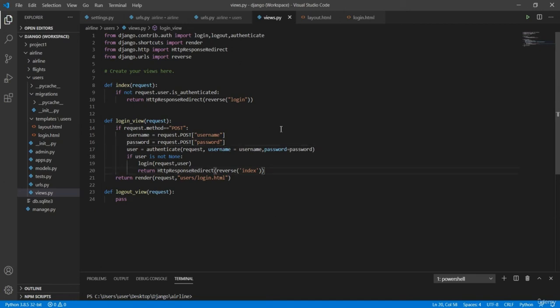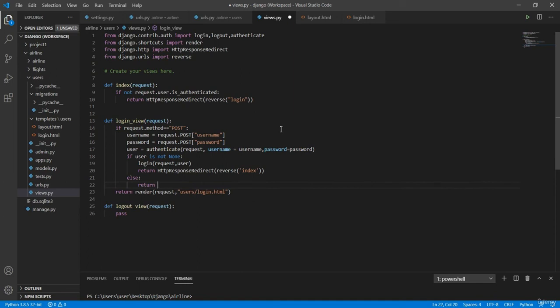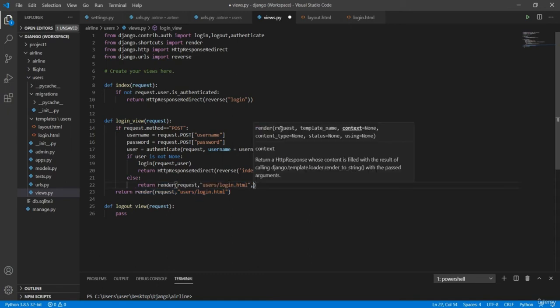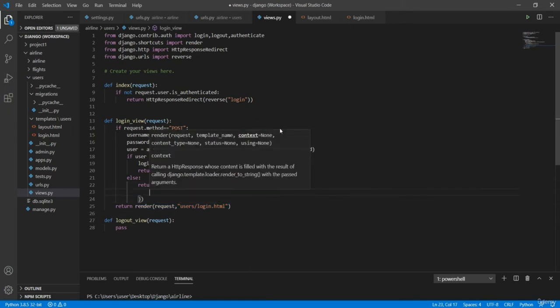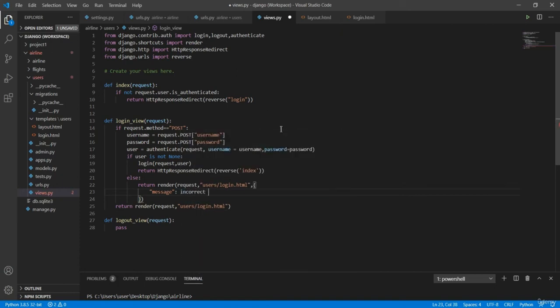So, else if that user is actually None, I'd like to return to that login view. So I'm just going to copy that. However, this time I'd like to carry on a parameter. So this parameter is a message which is going to say that your credentials are wrong. So incorrect credentials.